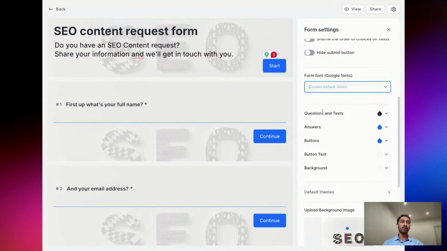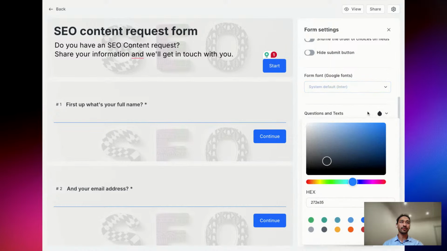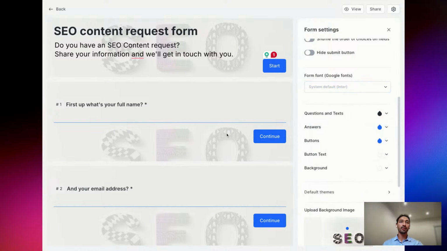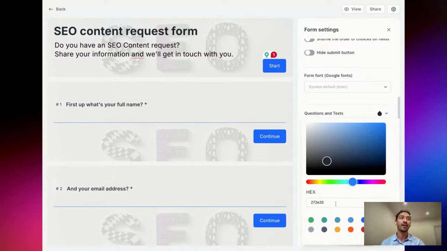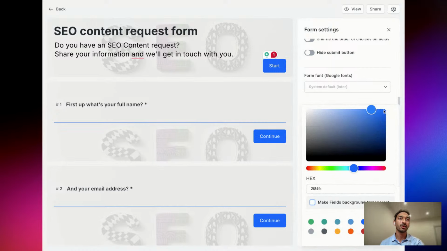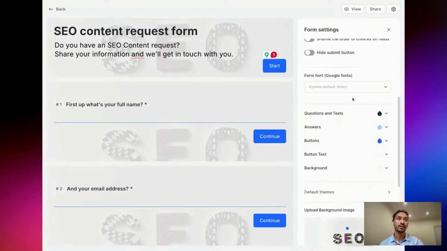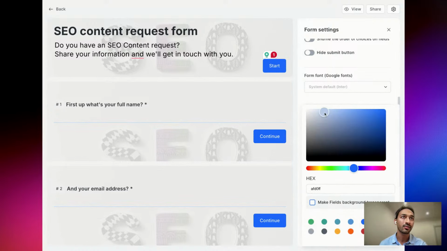And next, we got question and text color palette for each part. As Noosh mentioned before, it's important to have the contrast right in a way that you can see here. The background is lighter, and then the text and the fields have more contrast, so you can easily visualize them, and it's more appealing. On Formaloo, you can change any of these. You can have your hex code here. I'm going to change it right now to take a look. So no, maybe the answers are not the right one. I bring it on here.